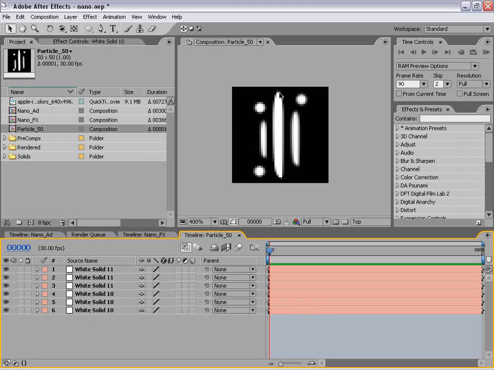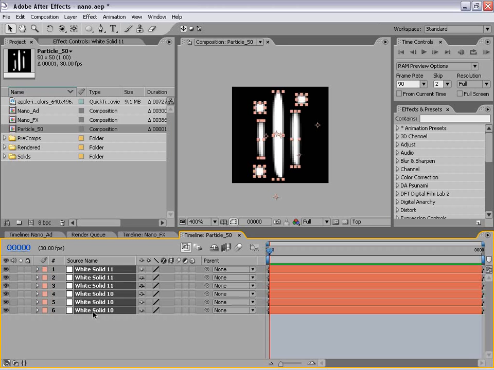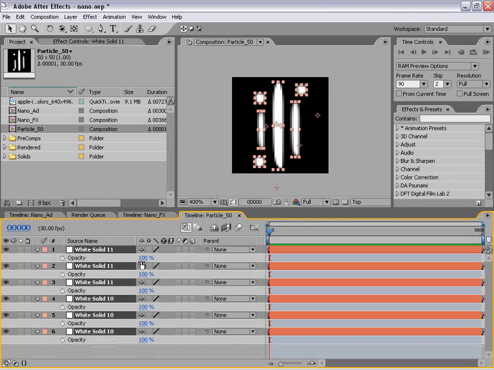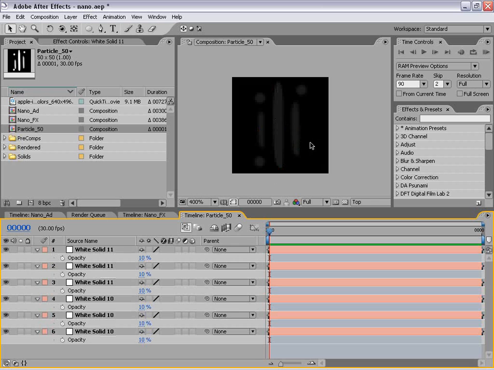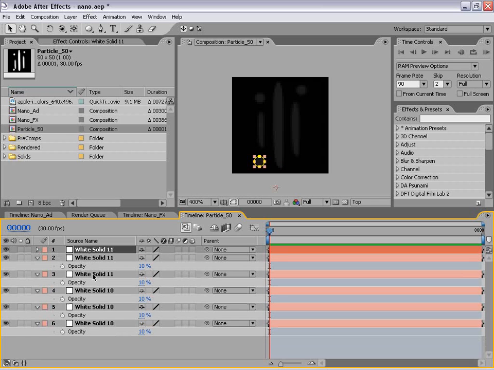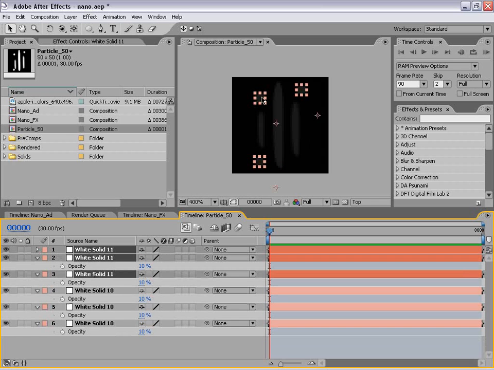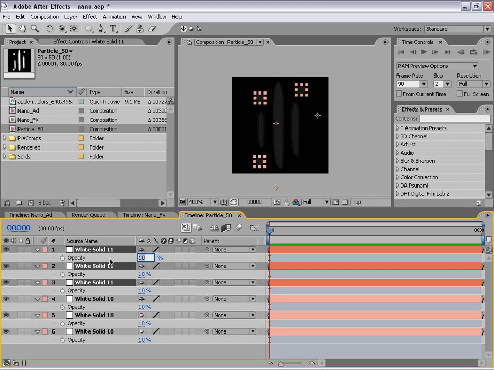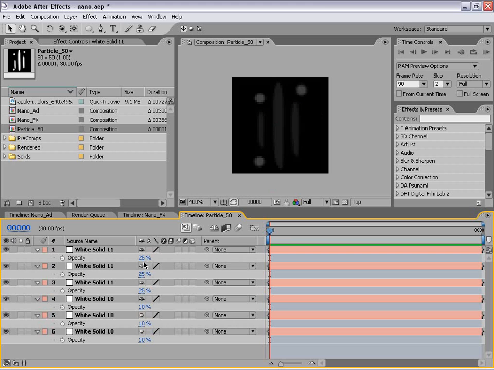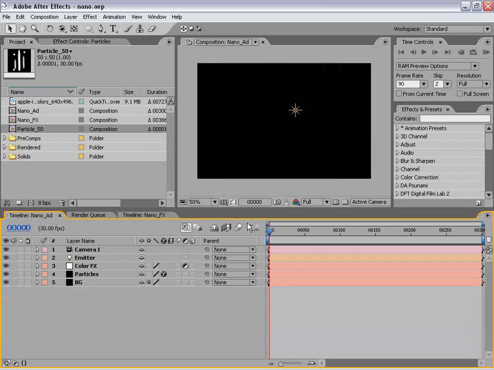Okay, now we need to lower the opacity of all these layers. Let's select the first layer, hold down Shift, select the last layer, hit the letter T, click on the number for the opacity and hit 10. Then it'll take them all down. Then we want these 3 top new layers, basically the circles, to be 25 opacity. So I'm going to select those 3, hit T, and hit 25. That way they're all just slightly more opaque than the other layers. Anyway, that's probably the hardest part we're going to have to deal with.